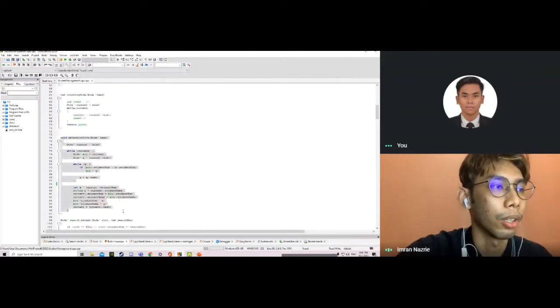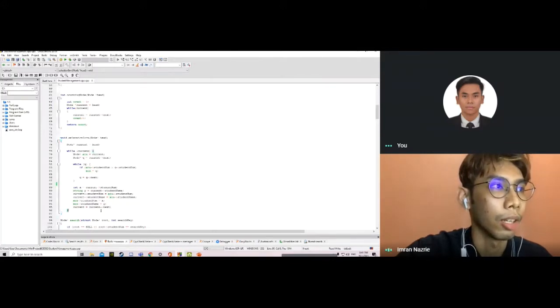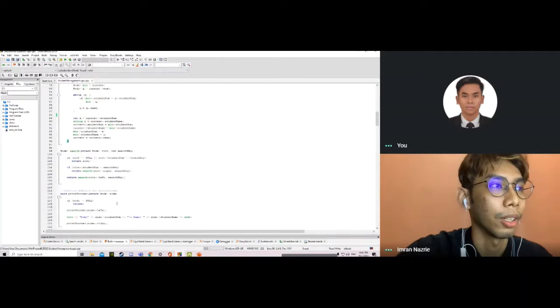This one is very important because our data from the files is not in an order, so the selection sort will make it in a sequence. Right, for next one, there's a node search here. This one is to search one of the students that we want to know.